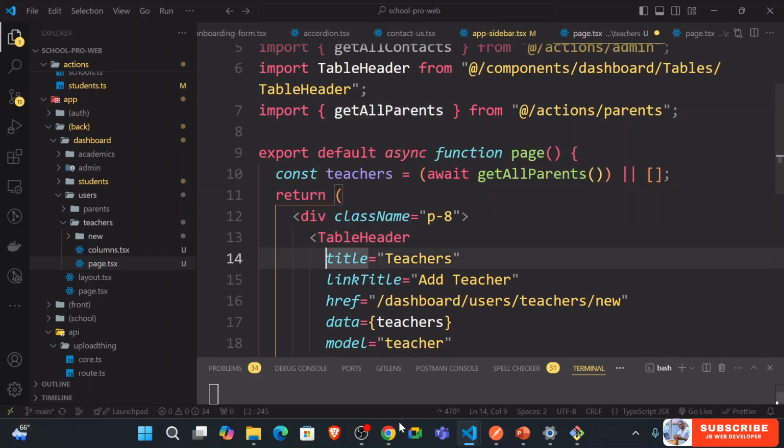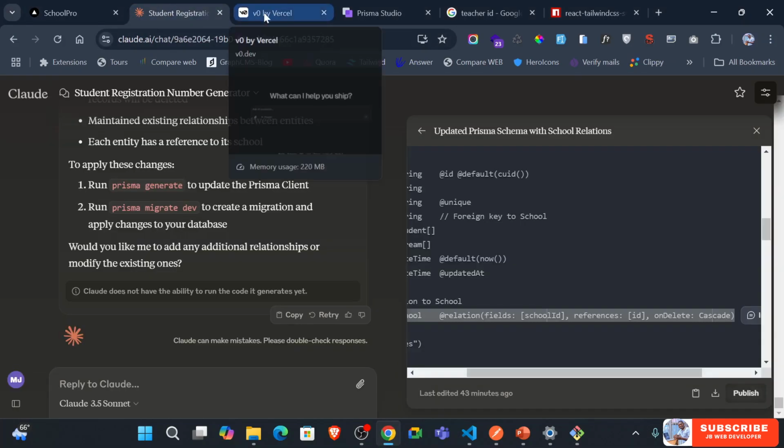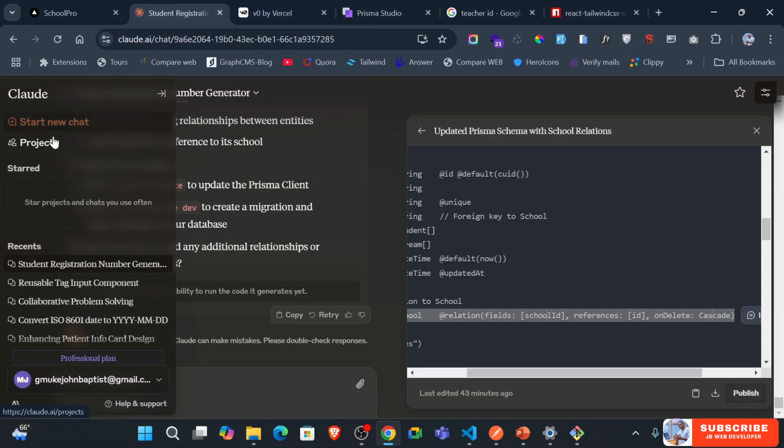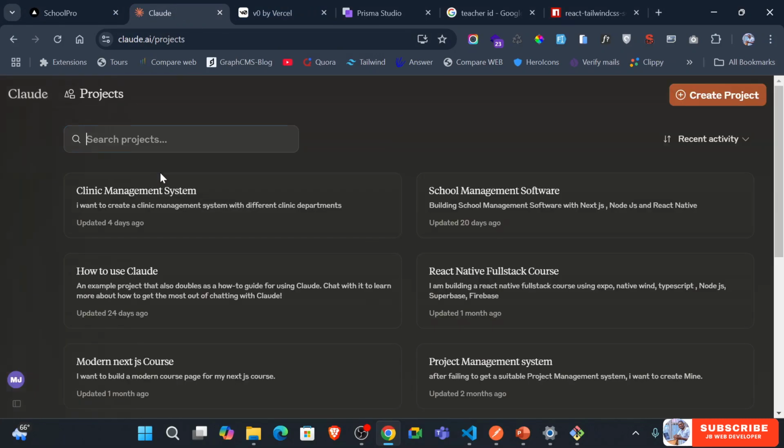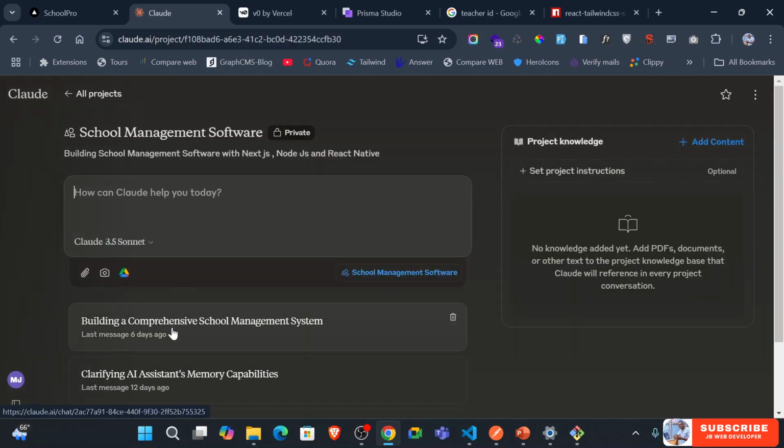Of course we just create these functions, but let's go ahead and find out which fields we are going to add for teachers. So I'm just going to go to Claude, back to the school management software here, and I need to ask about the teachers.